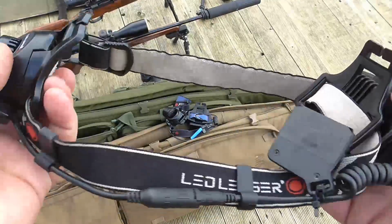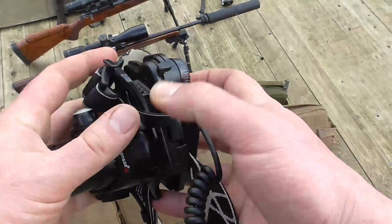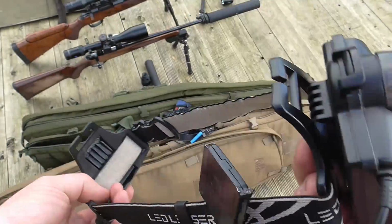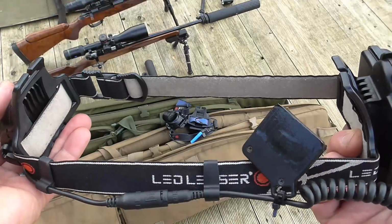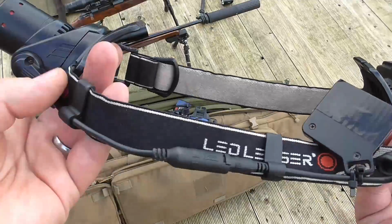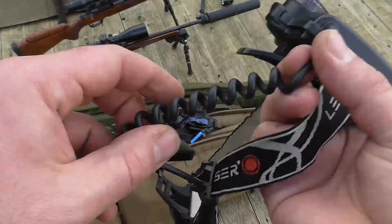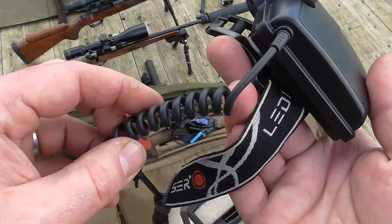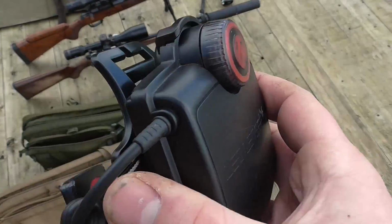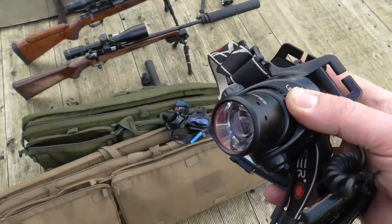So a brilliant torch for the outdoorsman. I'd take the top strap off, by the way, guys, because I wear it on my hat, and it fits better with just that round strap, but it does come with one that goes between these 2 points. Straps are good quality, pads are good quality. These are wonderful things. Everything's adjustable. You can put an extension in here to use it without the strap. It all slides off. You know, all of the features of the H14 are there, apart from the fact you don't get the bike clamp, and everything is improved.